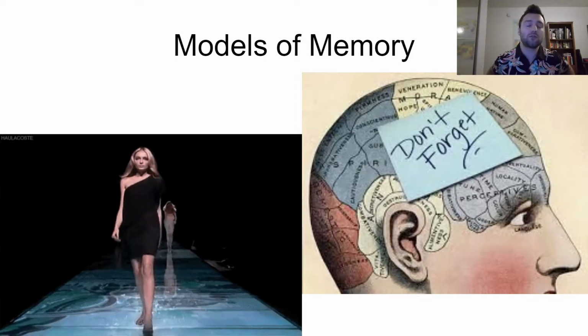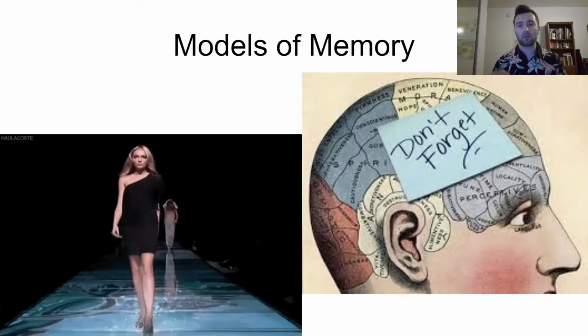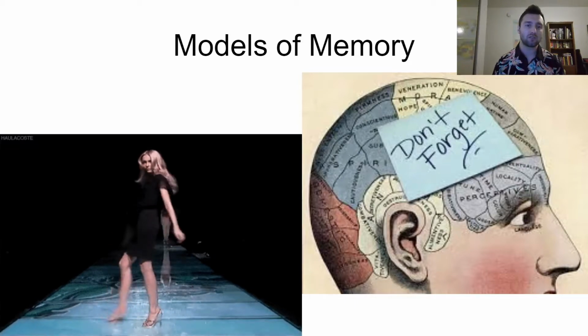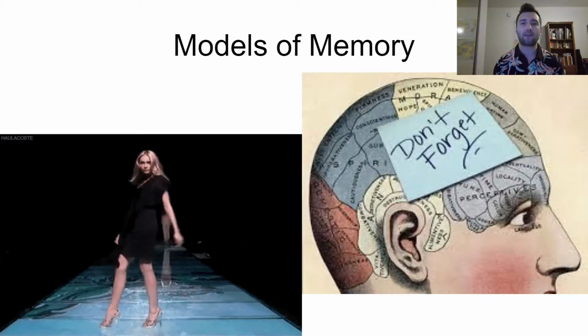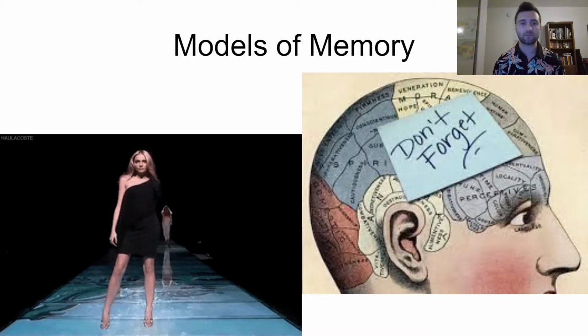So like I said, the first thing we're going to be talking about today is the models of memory. So how can we think about memory? How can we look at it and try and kind of study it? Again, this isn't something that's physical necessarily, so we can't really look at it physically. We have to kind of look at it through different models of how we think things are going on or how we think information is being processed.